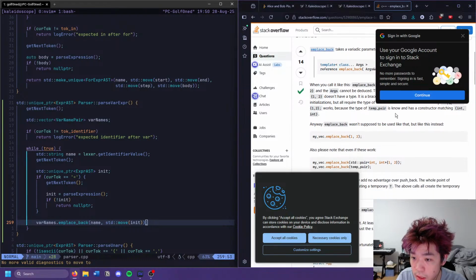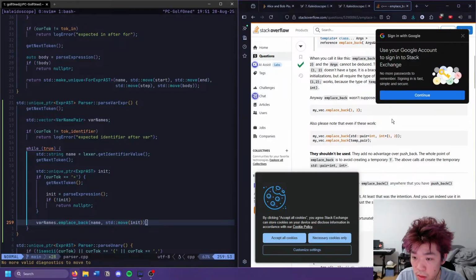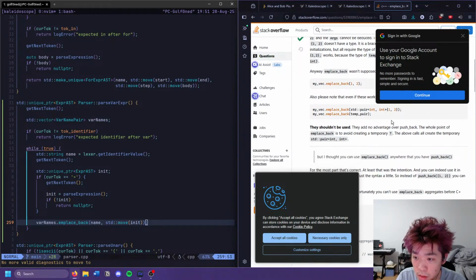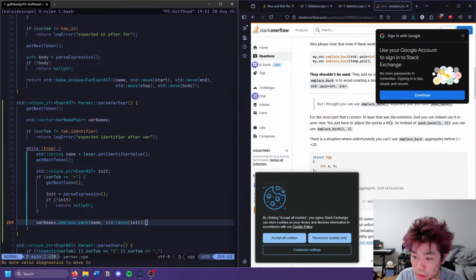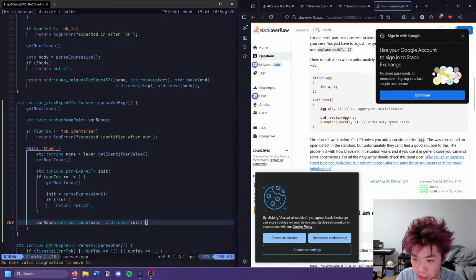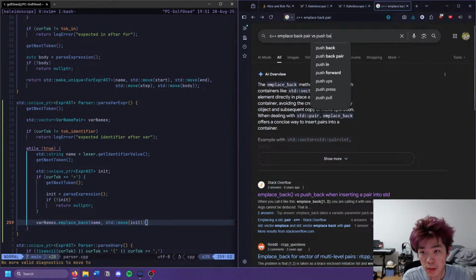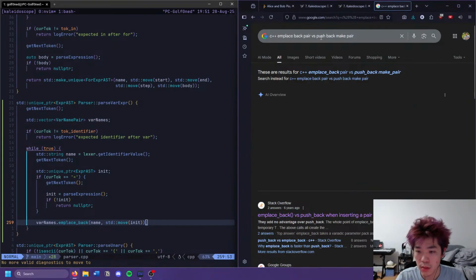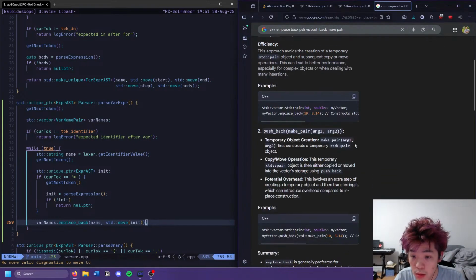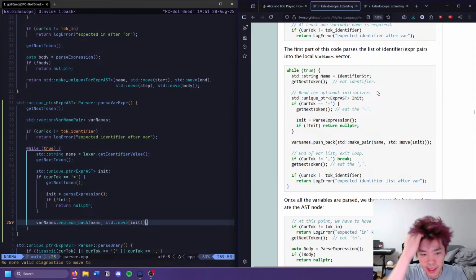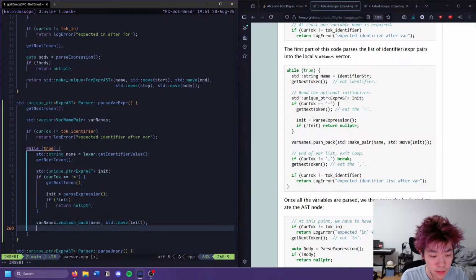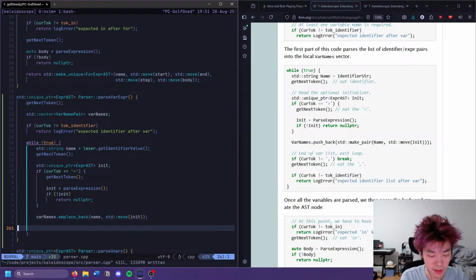That makes sense. Interesting. Yeah, okay. So that makes sense. This seems like the C++-y way to do this, unless there's something insane that I'm missing.